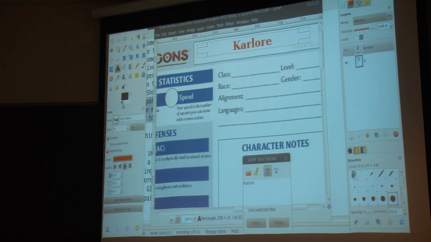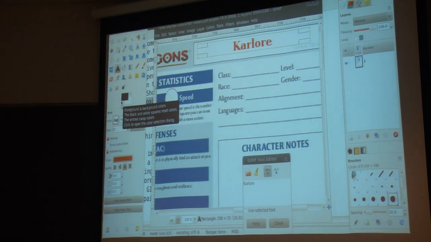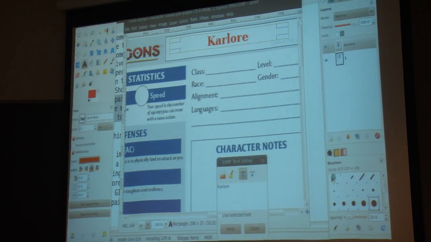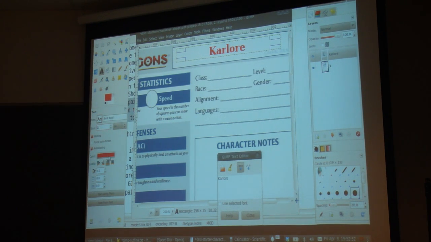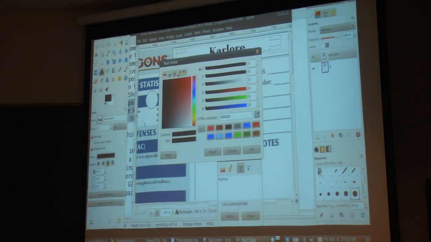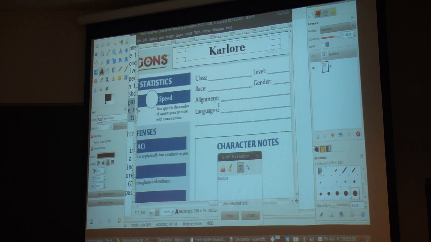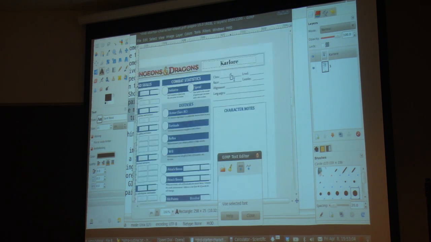Something else cool that you can do. Let's say that you had gone through the trouble of picking some fancy foreground color, but you forgot to select it before you started taking the text. You can actually just drag these down and drop it. Or you can select from there and pick the color you want. So yeah, modify PDFs, something you can do with GIMP. It has saved me on several occasions.